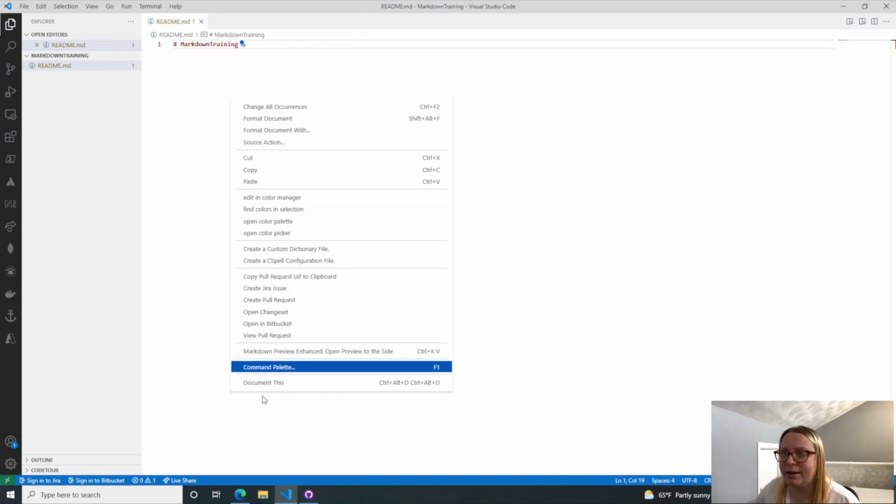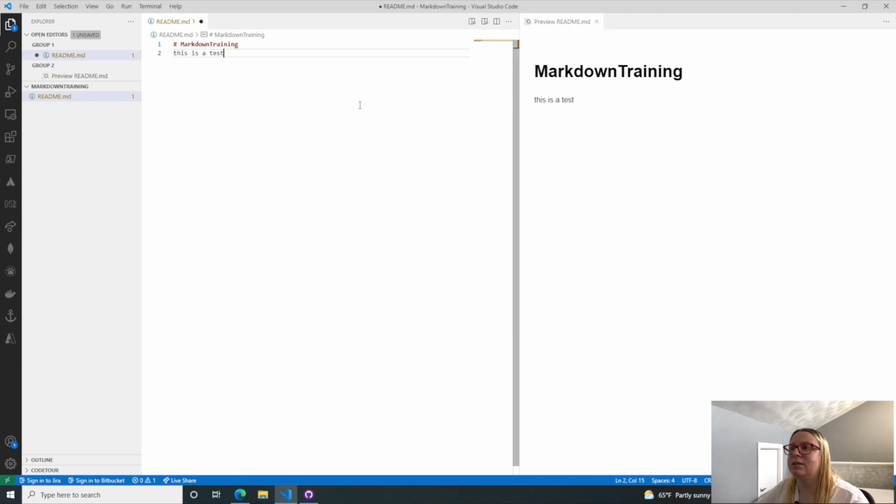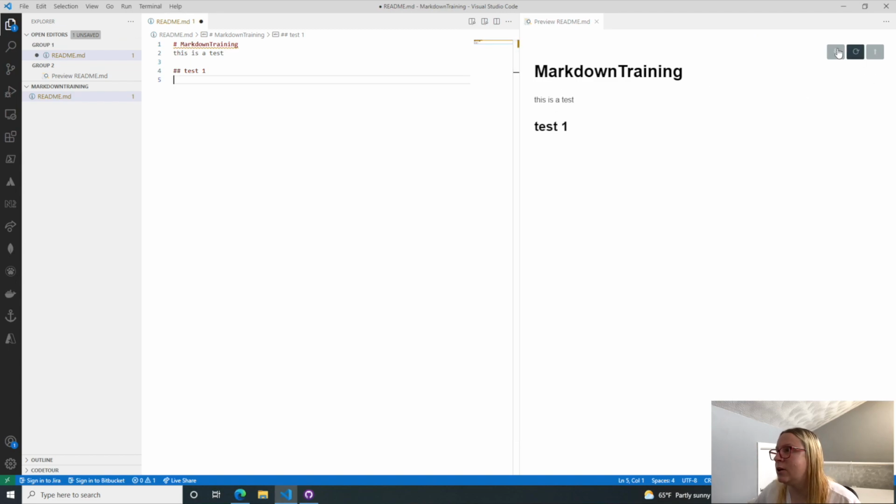Now we can right click here and you can see Markdown Preview Enhanced and Preview to the side. And that is our preview for the Markdown file, which is very useful because now we have the format. So here I can do, this is a test, and you have it rendered properly. And I can do a second header and do test 1. All right, and that gives me a header 2. And see, I don't have to specify how this looks. I don't even know if I can. Actually, honestly, it doesn't matter because locally it doesn't matter.